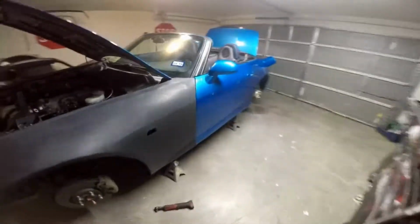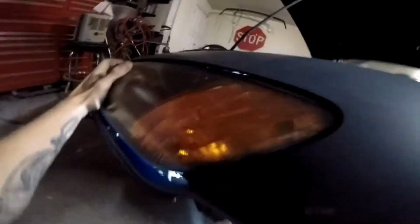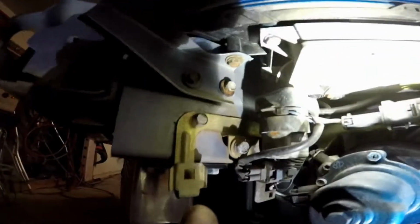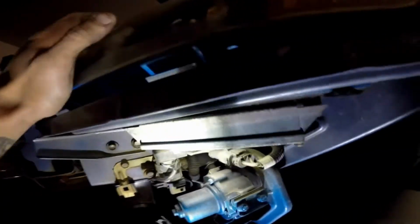But nonetheless, I wanted to show you guys, I got this fender off, and this headlight is just wobbly. If you guys can see that, the whole thing just wobbles. There's overspray on the headlight. But I got to look and I was like, man, what's holding this in? There's no bolt here. If you come up to this side, to the inside, there's no bolt down in here, it's gone. So I got to looking, there's one 10mm bolt, and it is right here. This one 10mm is holding the headlight in. That's it, this one little 10. So as soon as I take that out and unclip it, this headlight will come out.